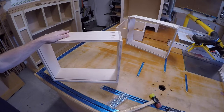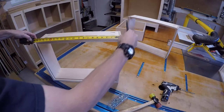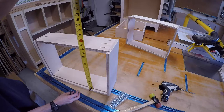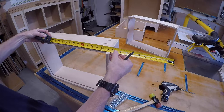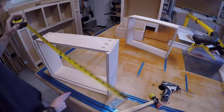All right, I need to measure for the bottom. And that's pretty simple to do. You're just measuring from one end of the groove to the other, and you could leave a little space. It's generally nice. So we have to take this number that we get and add the depth of the groove. That is 14 7/16. And the depth of the groove in this particular case is 5/16 strong. So we're going to add, let's say, a quarter inch to this number. So 14 7/16, so 14 11/16 is going to be the number. That'll give us a little extra.